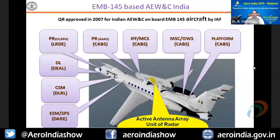CAPS is the nodal agency which has taken the responsibility of the platform, its modifications, its wiring, and many other aspects. In addition, it has also taken the complete secondary surveillance radar, mission communication system, mission system computer, and the operator workstation. The primary radar has a very critical element, the antenna unit on the top, which we call the active antenna array unit, AAAU, and it contains the power supply, radiating elements, as well as the entire TR modules. So naturally, this also needs to be cooled and powered.